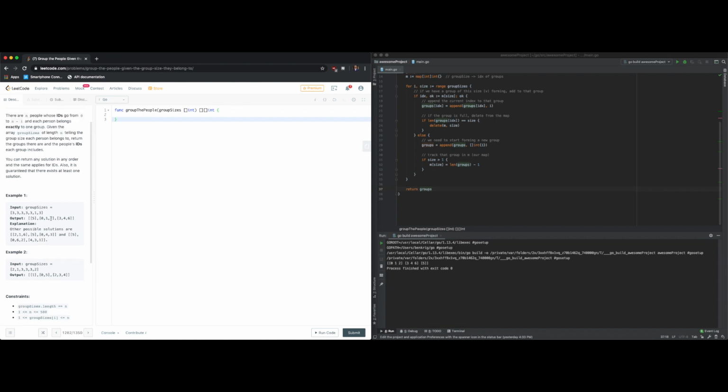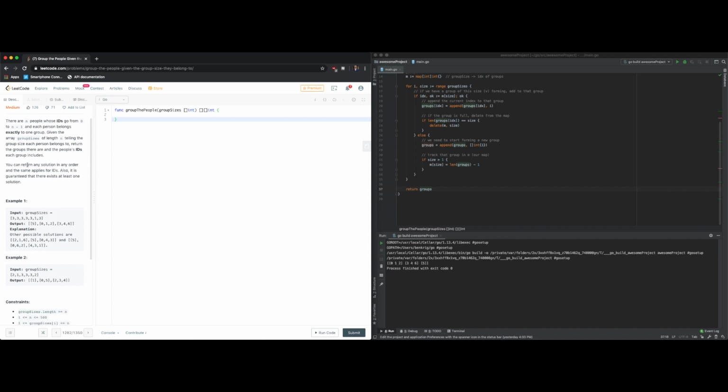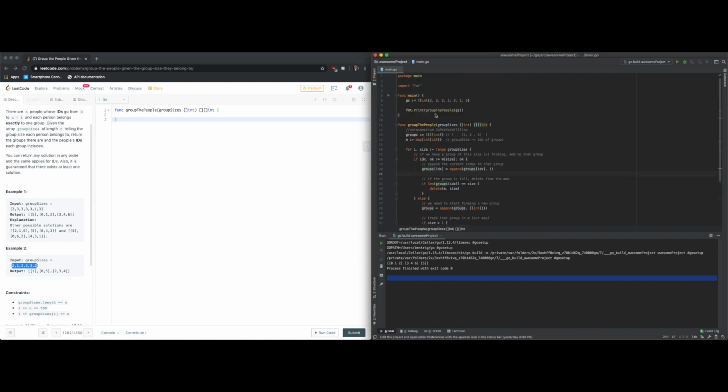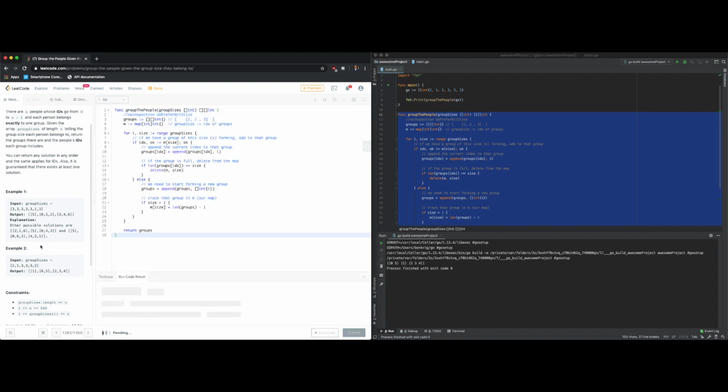So we have a different order, but we do have the correct answer, and it says in the problem statement here, you can return any solution and any order, and the same also applies for the IDs, so we're fine here. Let's run their second example here. And we get a group of 2, group of 1, and a group of 3, and those are correct. Okay, so it looks like this is our working solution. Let's copy this over. And let's get ready with the second test case too.